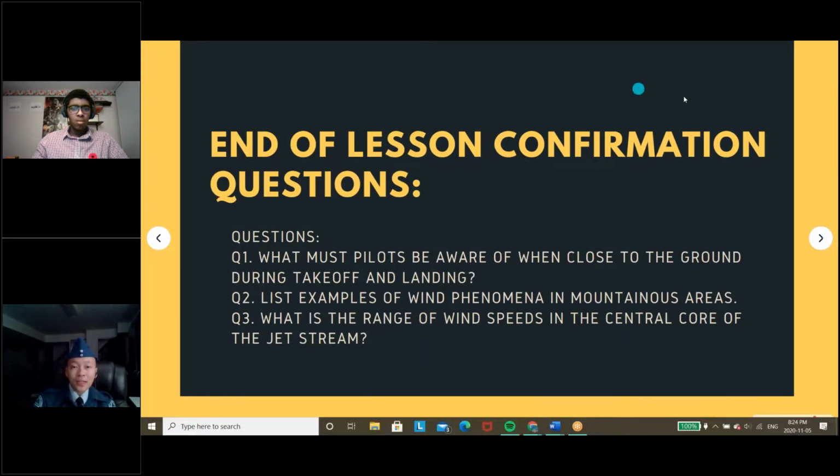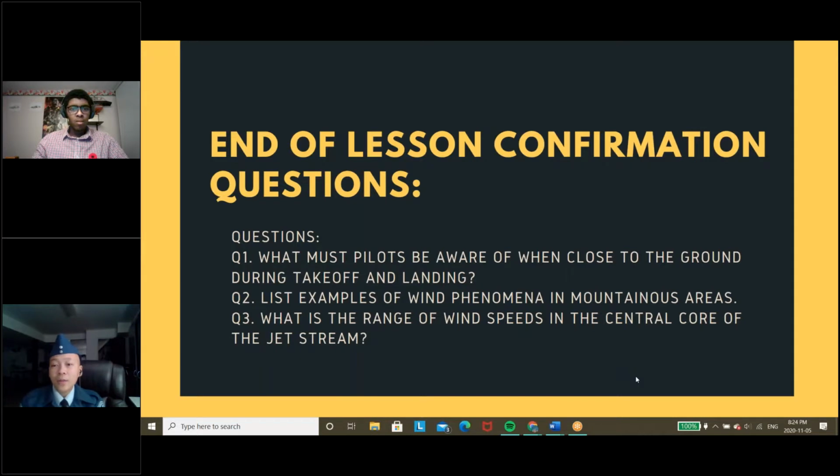So now we're going into the end of lesson confirmation questions. So question number 1, what must pilots be aware of when close to the ground during takeoff and landing? Wow, you guys are on the dot today.